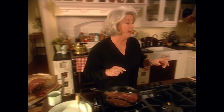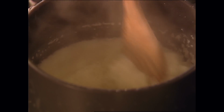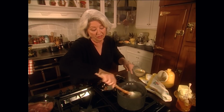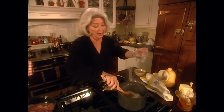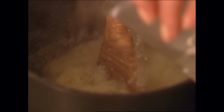And we're just going to kind of keep them moving for a minute until they get going. While these are getting nice and hot and beginning to cook, I'm going to move over here to our grit pot and see how they're doing. I'm going to need to add water to these because you can see how thick they've gotten in just a short time. So I'm slowly going to add some more water. You should add hot water to these as you need them.